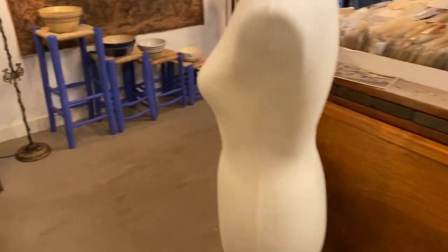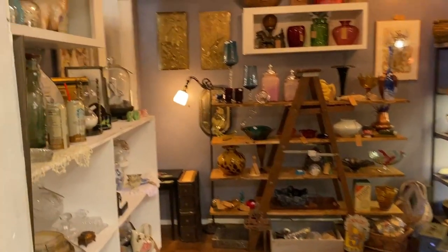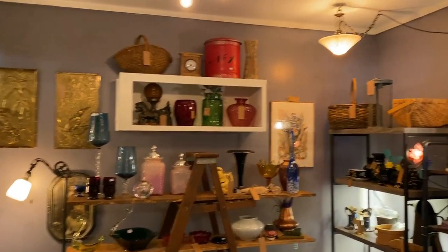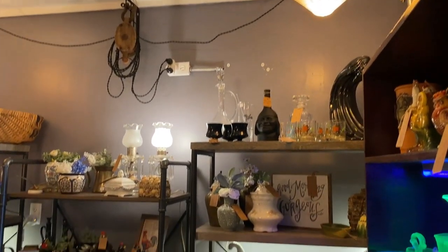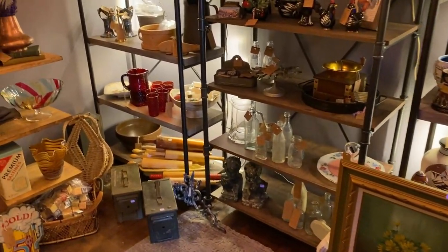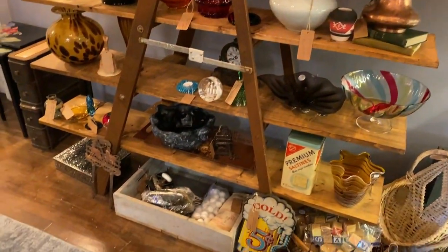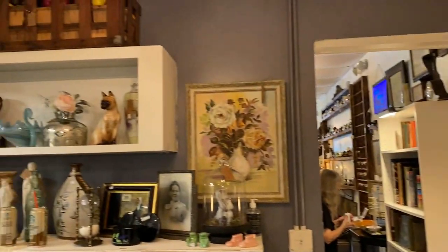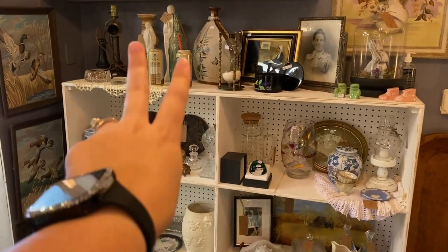Okay, so now I will take you into our booth. You walk this way — here is our booth, we have this whole room. Look how cool — we have these chandeliers in here, they're like Art Deco type chandeliers. Very cool. So if I didn't tell you, this is Box of Delights and Antiques in Zephyr Hills, Florida — they have new stuff all the time, I love this place, the pricing is so great.